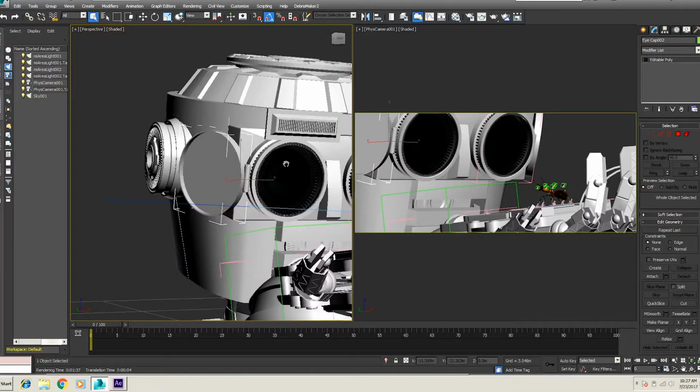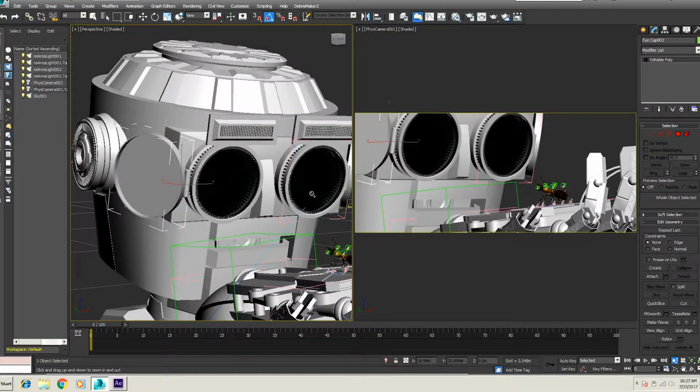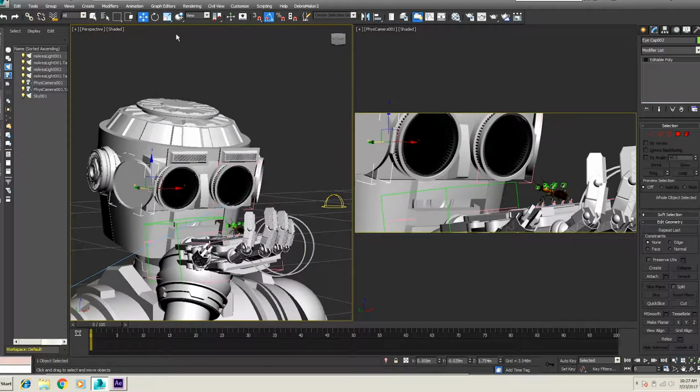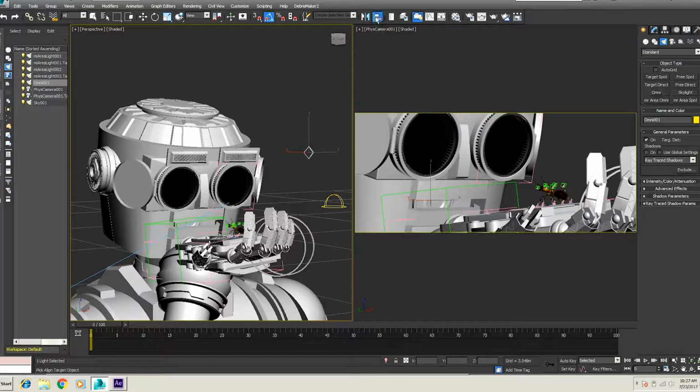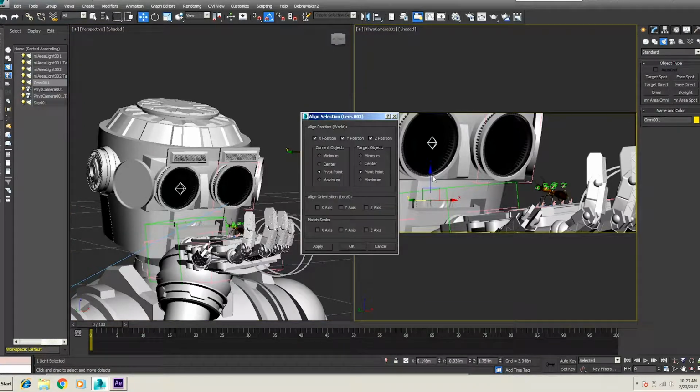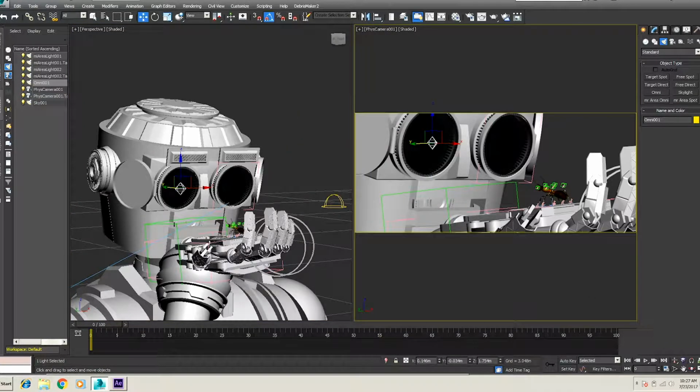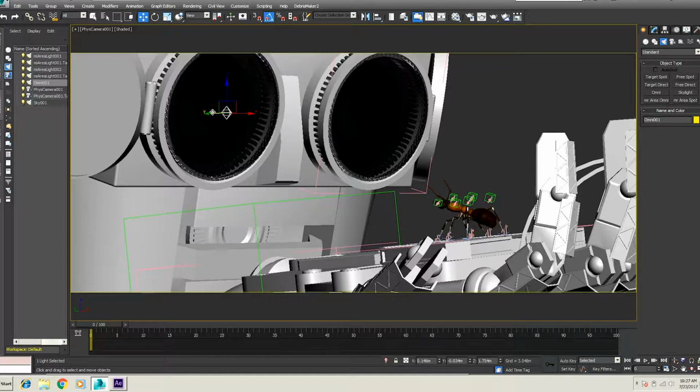And that is a pin light. So what I'm going to do is go back to light. I'm going to select an Omni light, place it in the scene, and with the align, put it right to its eyes.